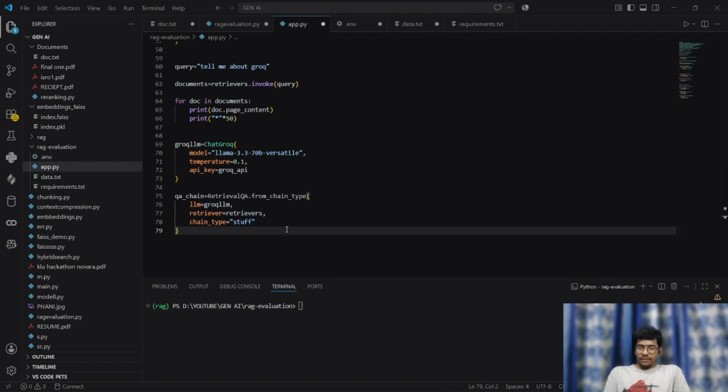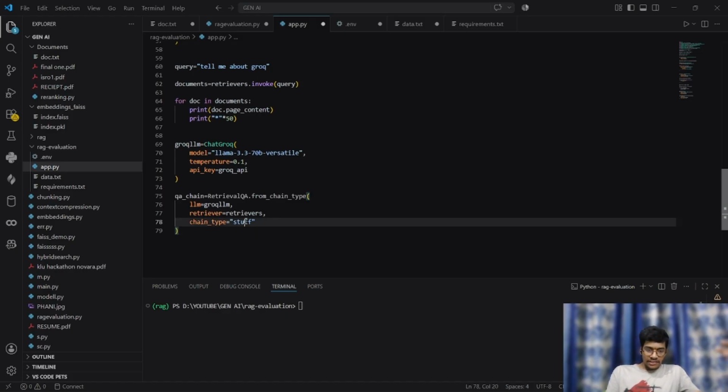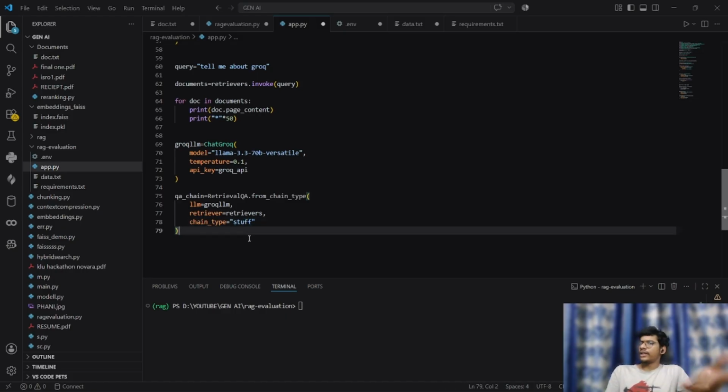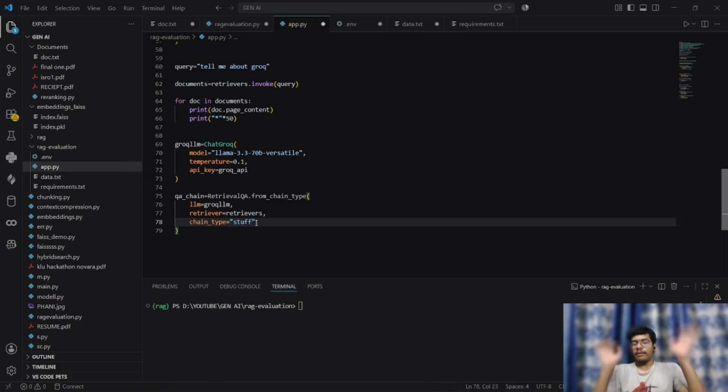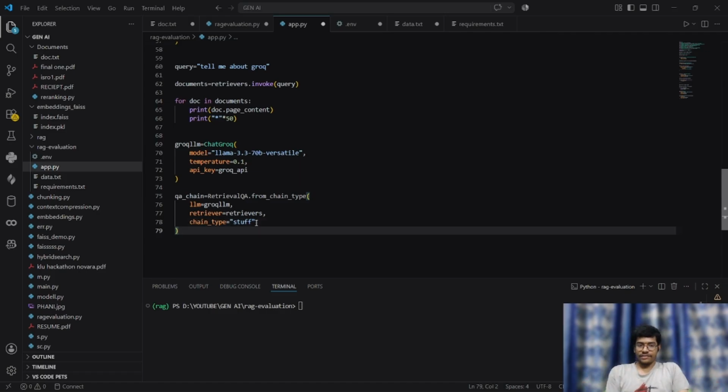It tells LangChain how to pass the documents. Stuff means pass every document into the LLM, which means send every retrieved document into the LLM as context. Got it? This is what stuff means.